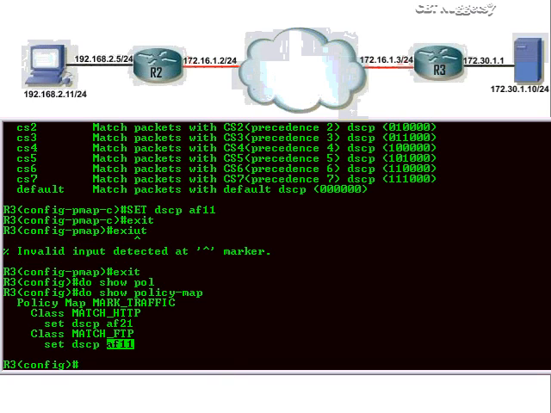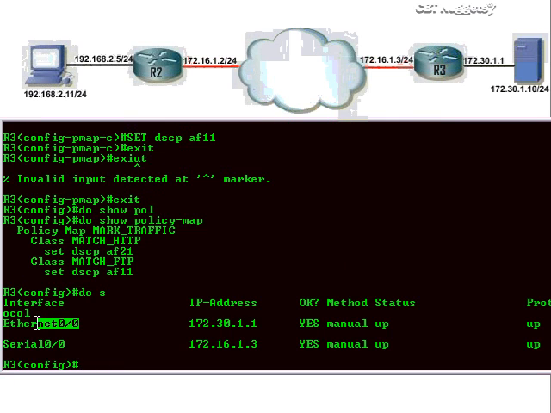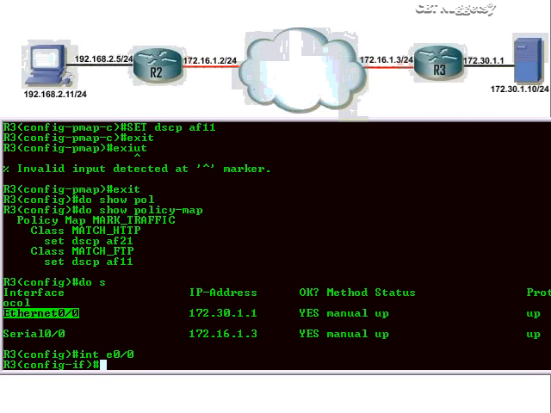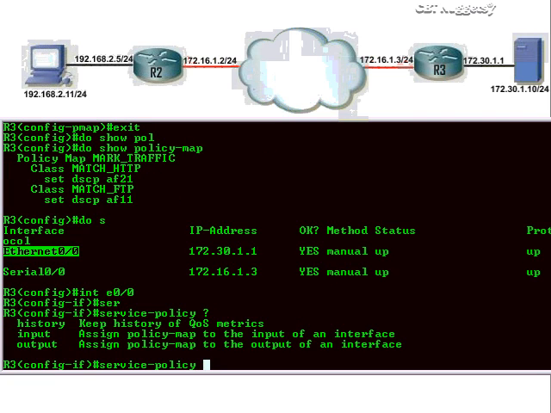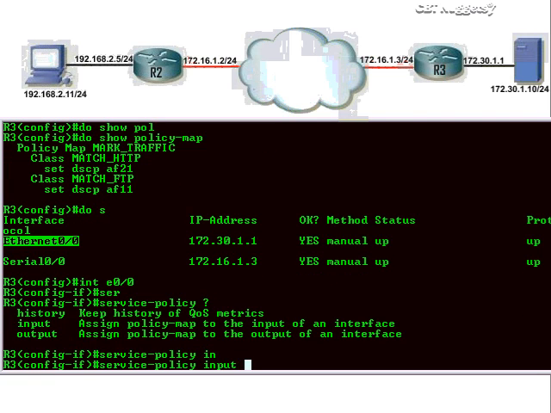Let's jump under the interface. Now, marking is typically done on the inbound direction. So in this case, I want to do it on my Ethernet 0 interface. I'll do a show IP interface brief there. There's our Ethernet 0/0. And I'm going to do a service policy, and the direction in this case will be input, because it's going to be coming into the Ethernet 0 interface from our server back there.